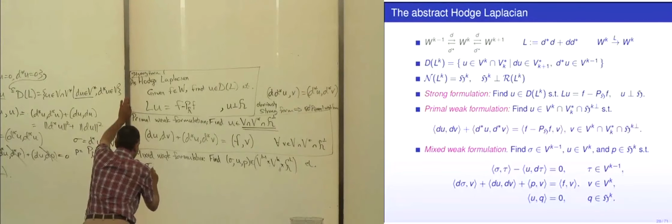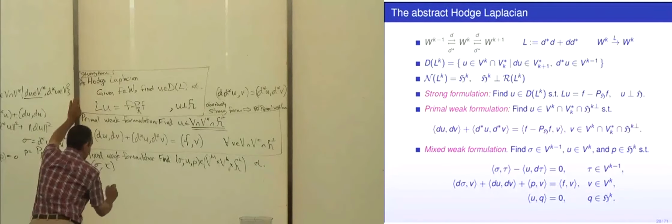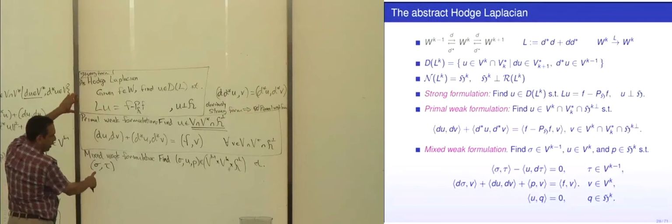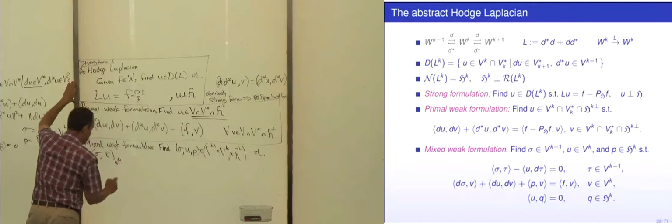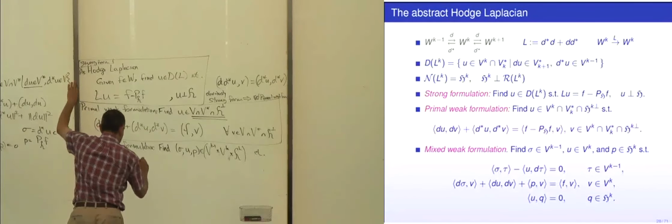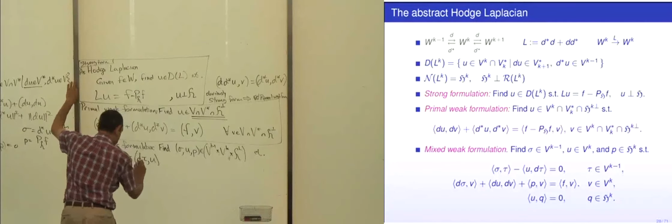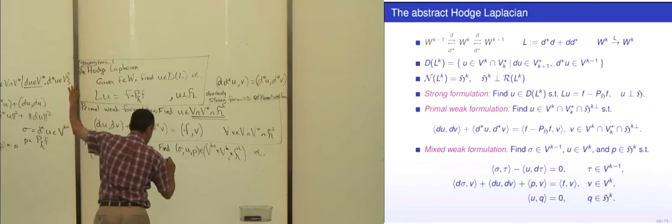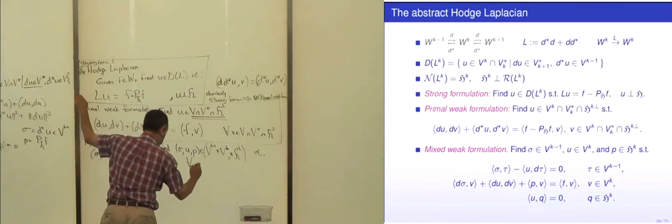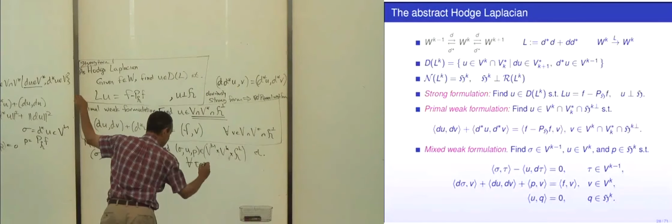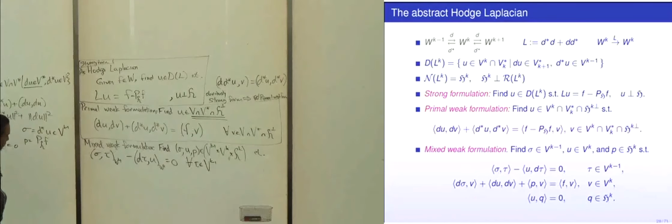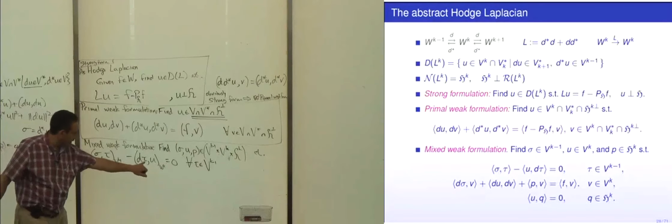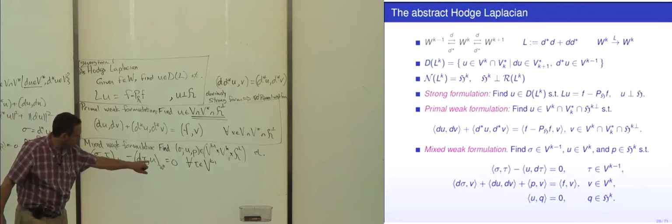So then I want the inner product of sigma and tau. Of course, the inner product is always the W inner product unless I put a V in it. So this is the W k minus 1 inner product. And then I have minus d tau, u. This is the W k inner product. And this should equal 0 for all tau in V k minus 1, all tau in the domain of d. So the spaces are certainly natural because tau is in the domain of d, so I can put a d tau here.